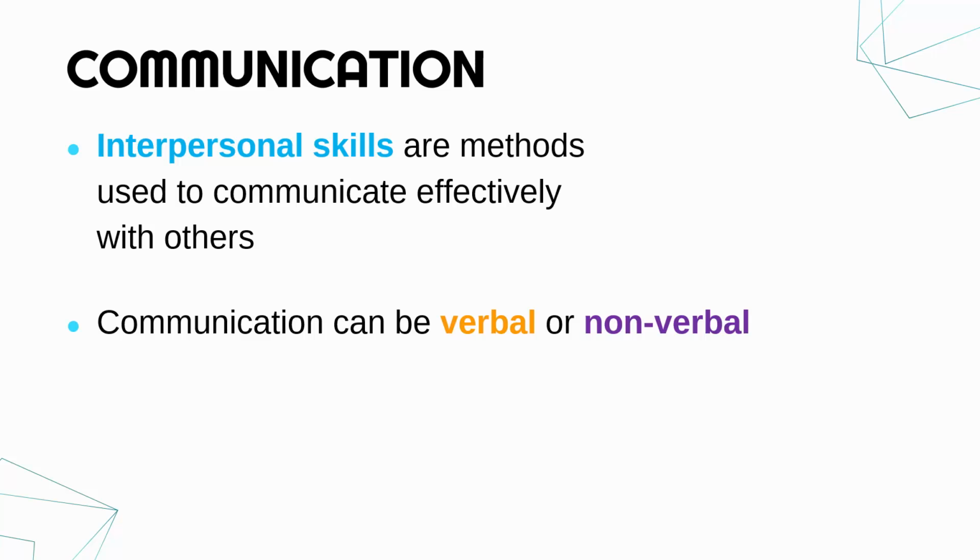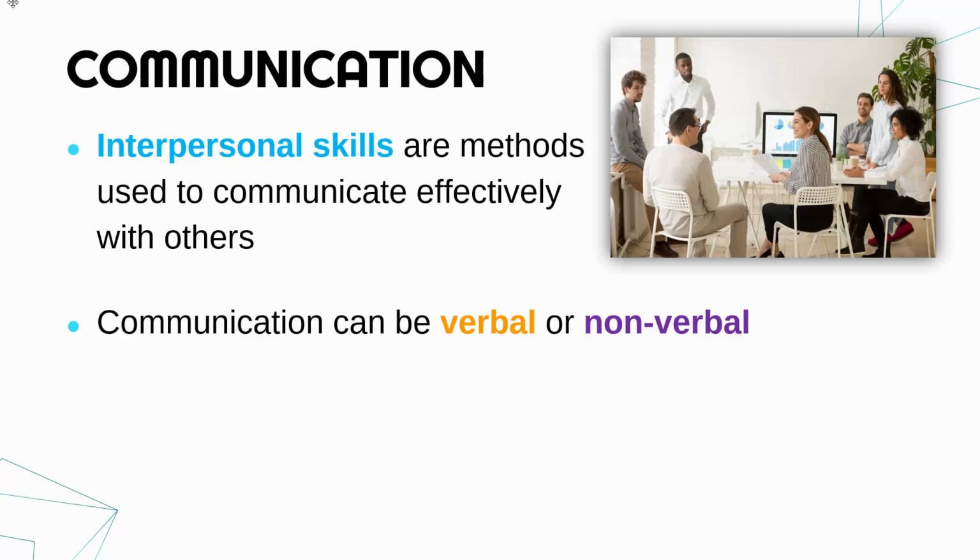And communication is often split into two categories. In reality, there are more. So the two we're going to focus on now are verbal and non-verbal. Now, verbal communication is like what's being depicted by probably this woman in this picture. Verbal communication is where you are using spoken words to communicate. I'm using it now, I'm speaking to you, but also have got, say, text on my screen. So that's why I say these aren't the only two. We've also got written methods, which we'll cover in the next video.